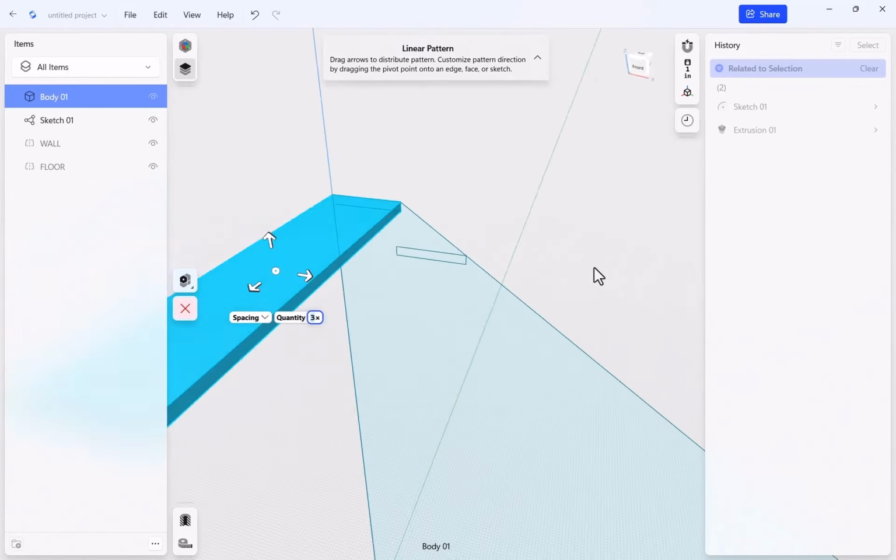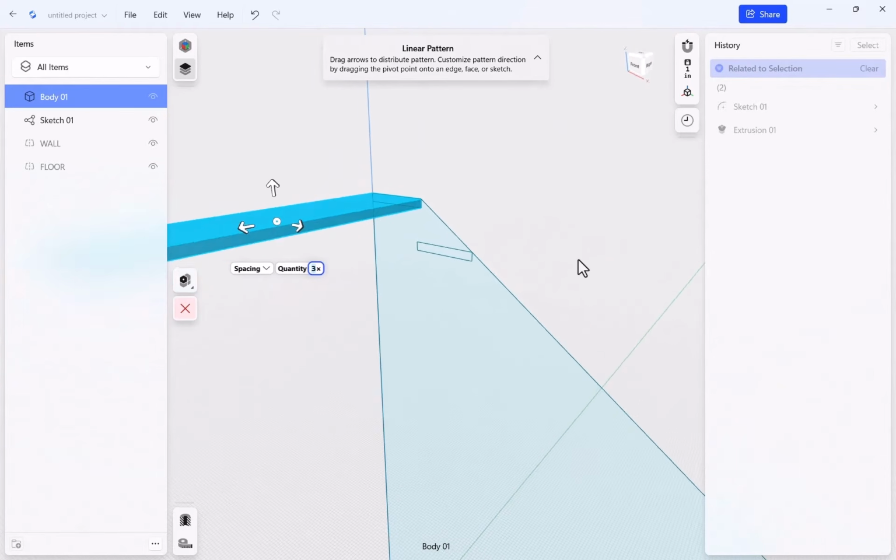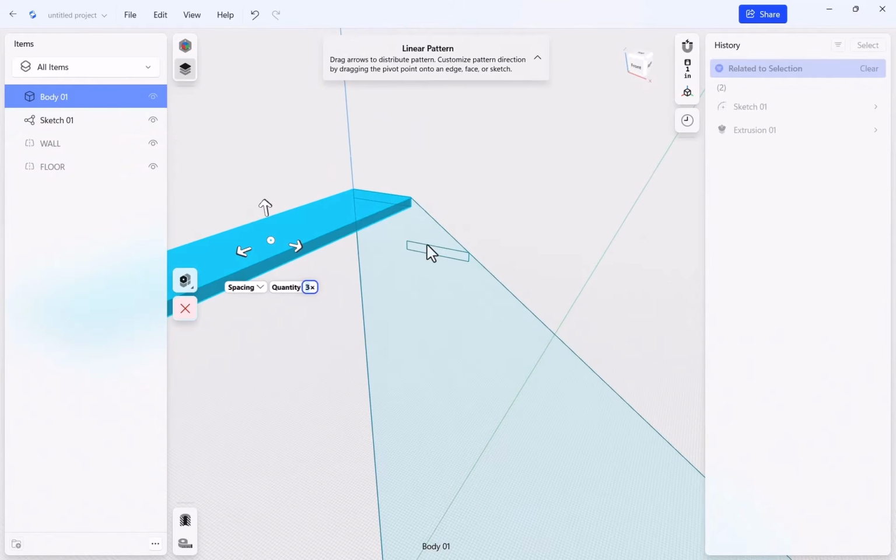So I'm going to hold down Shift and the middle mouse button so I can rotate this around a little bit. Now grab that little center point. I'm going to drag it over till I actually get to that line. So notice that as soon as I get on that line, it changes the arrows, right? So go away, come back to the line, and bam, right? So now that pattern is following that sketch line because I have the sketch shown right now, okay?